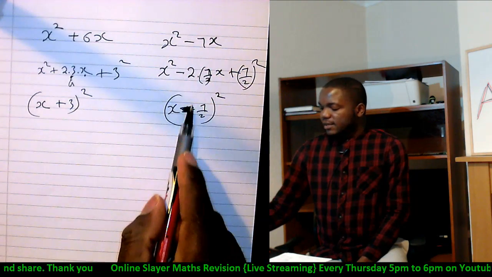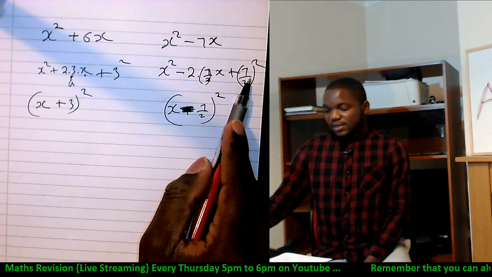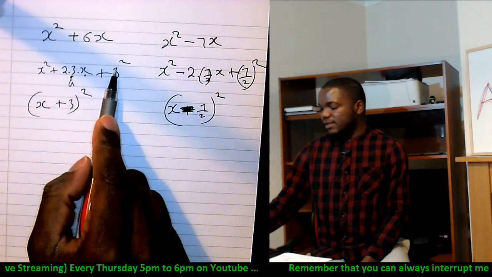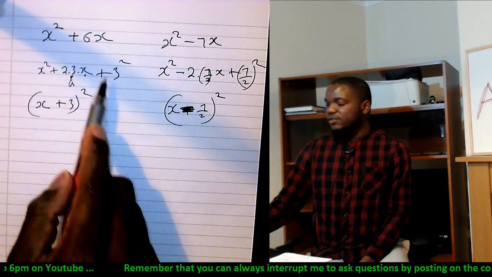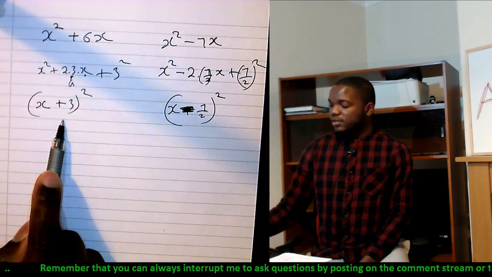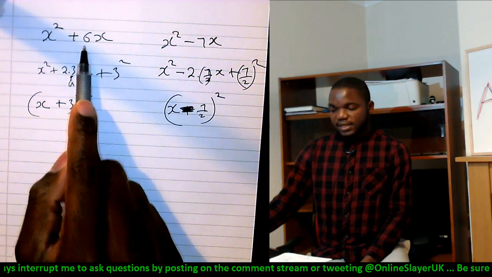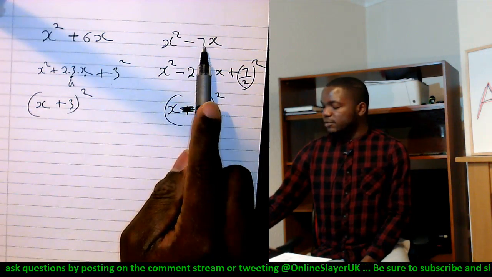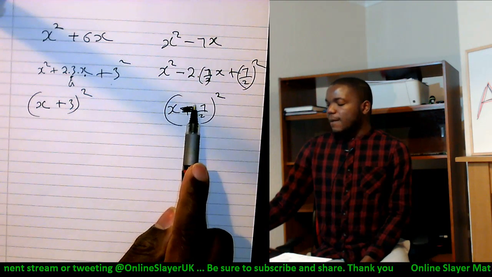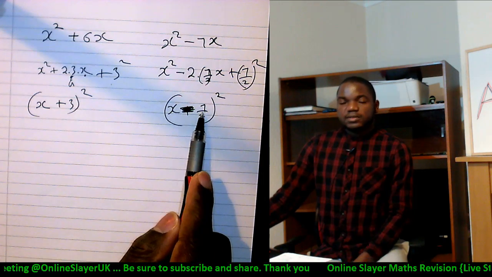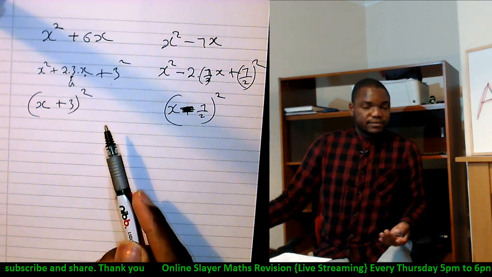So the sign here is what lets you know that it's a plus a or minus a. But this is an a squared anyway. And that's the a. This is the a squared, so this is the a. And then you have it completed. So if I write something like this and you have to complete it, all you need to do is look for the missing term by dividing this by 2. Whatever you get, square it. Divide this by 2. Whatever you get, square it. And that gives you x minus a or x plus a. And here you've got x plus a, because our a is 3.